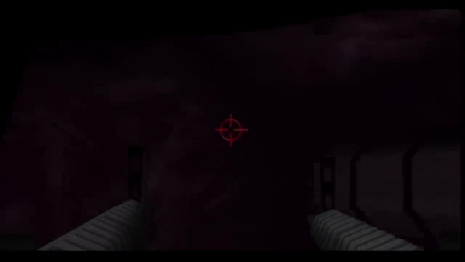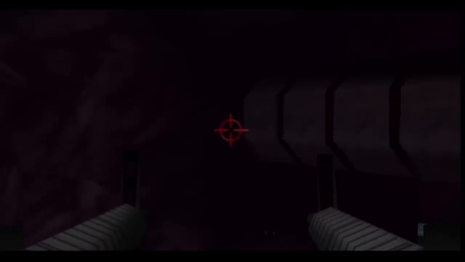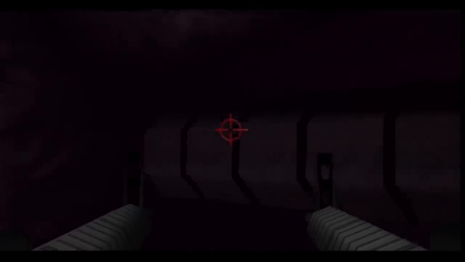Trevelyan usually is awaiting you in here on a traditional playthrough of the level. Of course, speedrunning it, we beat him there, but that's neither here nor there. There's a drone or two in here, depending on difficulty. And that's what that tunnel is.